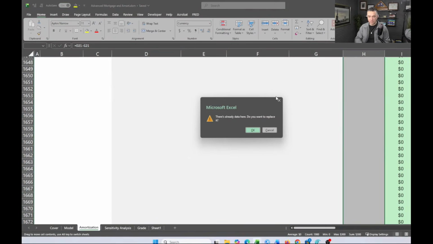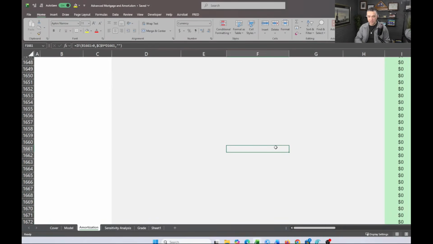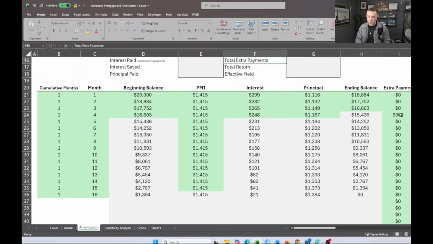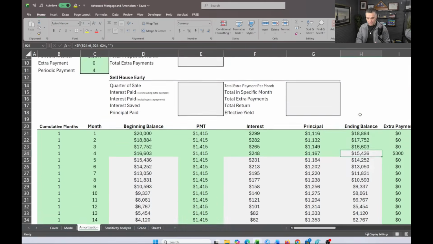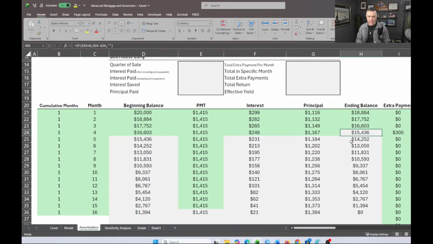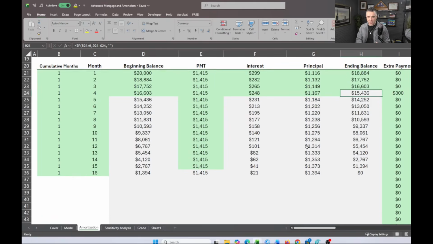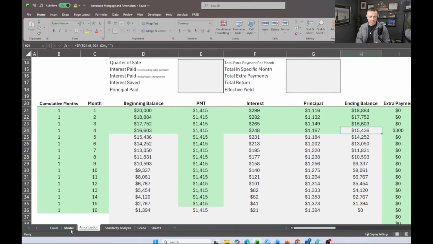Be careful not to mess it up. If you ever mess it up, you can press Control Z. And you see we have a $300 payment. Everything's messed up now, because first off, we have to link that payment in there. We're going to do that in a second. But even after we do that, I think we're going to have some negatives down here, and I'll show you what it looks like in a second.